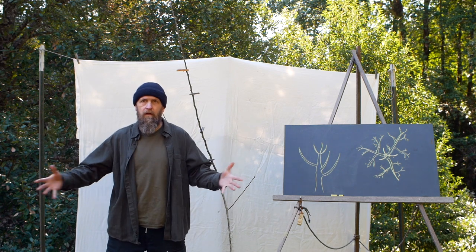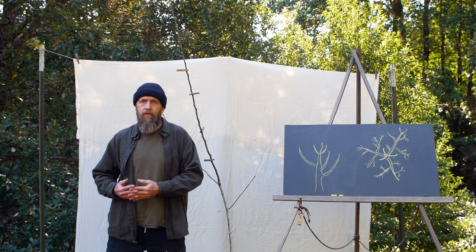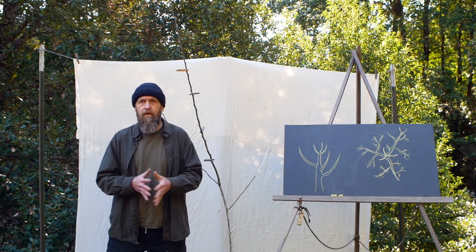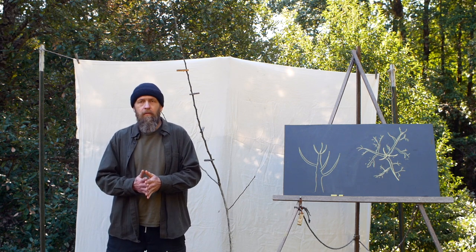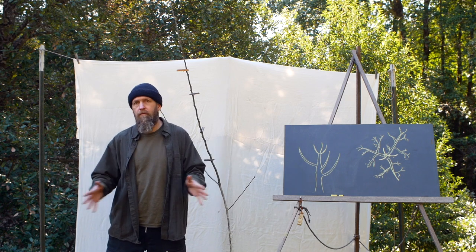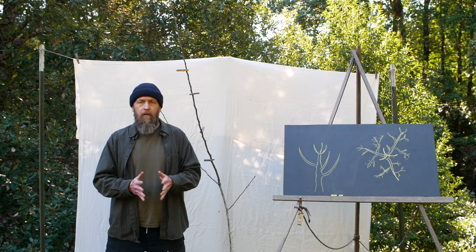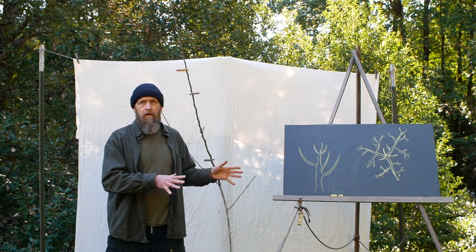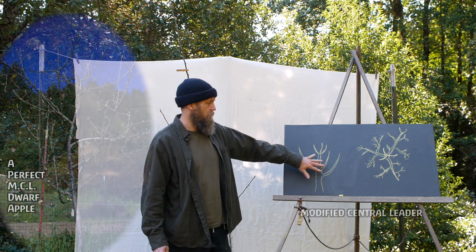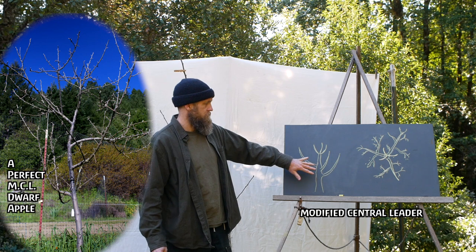It's going to be a large tree — it's going to provide shade and all that. You can apply this method to dwarf trees, but if you're going for maximum production or doing a short-lived dwarf tree in your backyard, you may want to explore other options like tall spindle. In this case I want a very specific form, and this form of tree very rarely if ever happens by accident — you have to make it happen. This could be three or four branches; we're going to train this to four, but I often just do three because it's simpler.